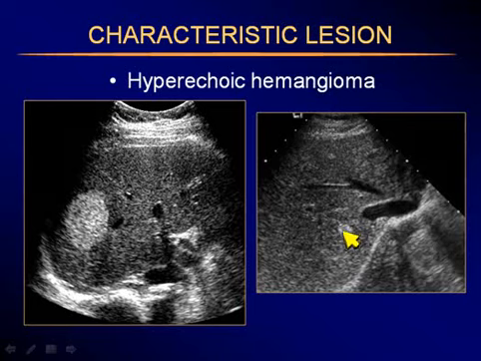Hemangiomas, when they are found incidentally in asymptomatic patients and in a young patient, a patient under 40, such a lesion we can call a hemangioma if it's under 3 centimeters. But if the patient is older, beyond 40, or if the patient has any other medical illness, we then have to prove this to be a hemangioma.